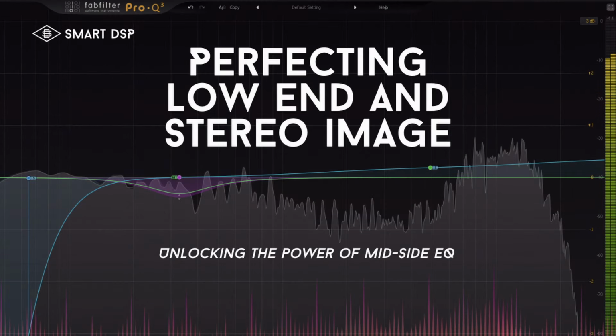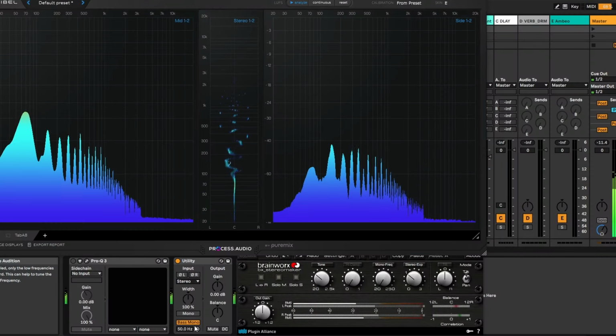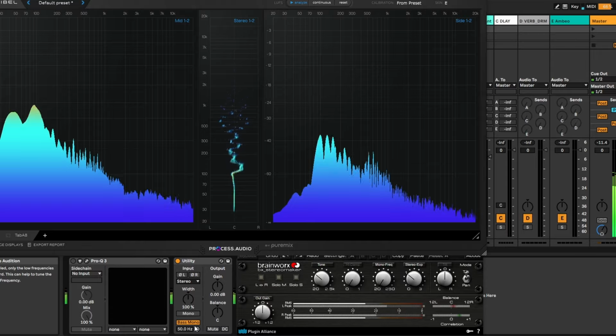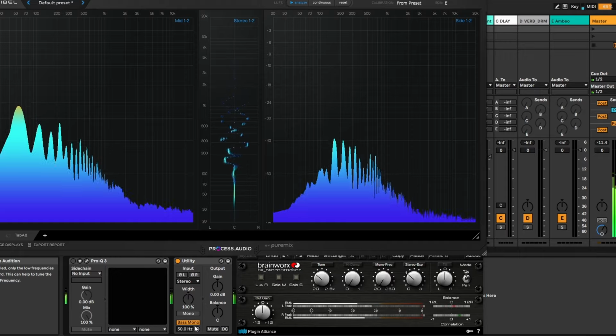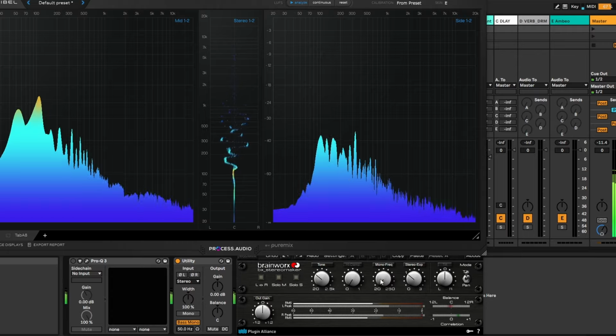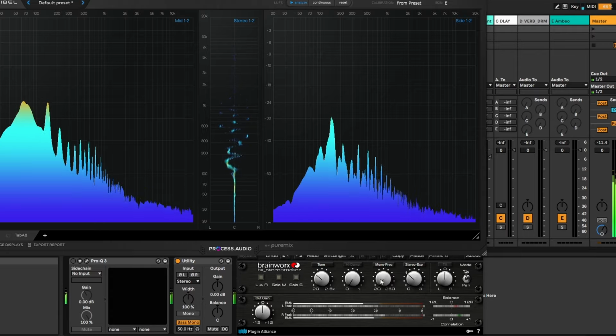Welcome back in live for a little video about low-end, stereo, and mid-side EQ. You might have heard a few times the infamous "keep your bass in mono" or "make sure your low-end is mono-compatible" statements, which you most likely often do by using the bass mono feature of Live's utility device or the mono maker knob of some Brainworks plugin or similar alternatives.